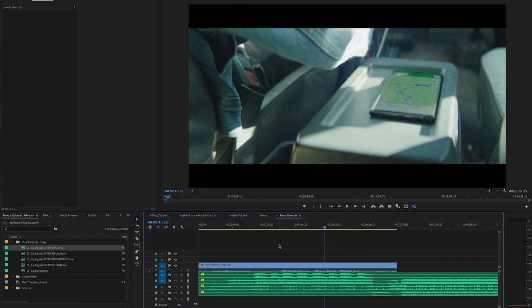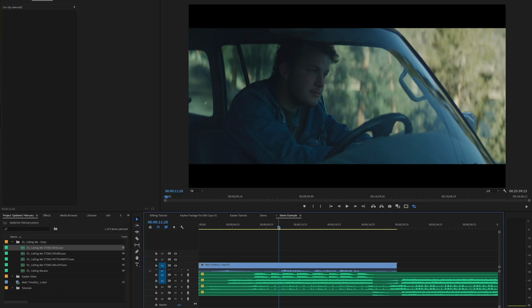And see, now we can actually hear the really beautiful instrumental version of the song, but the vocals from the song are brought way down, so they're not competing. And what's really cool about the stems is you don't just have to take out the vocals. It's also great for the drums, the instruments, or the bass. You can adjust each of these to really customize the song for your project.